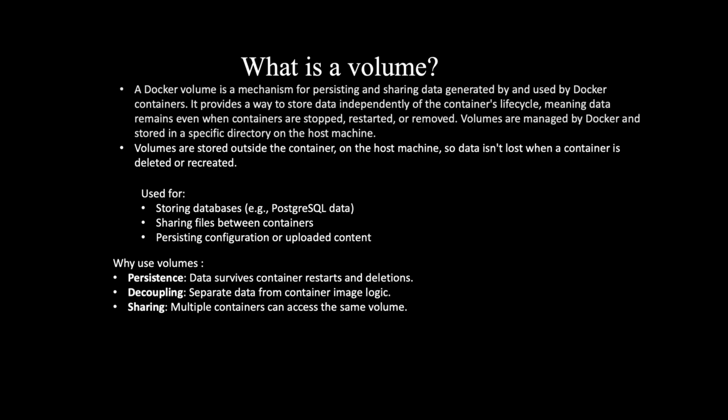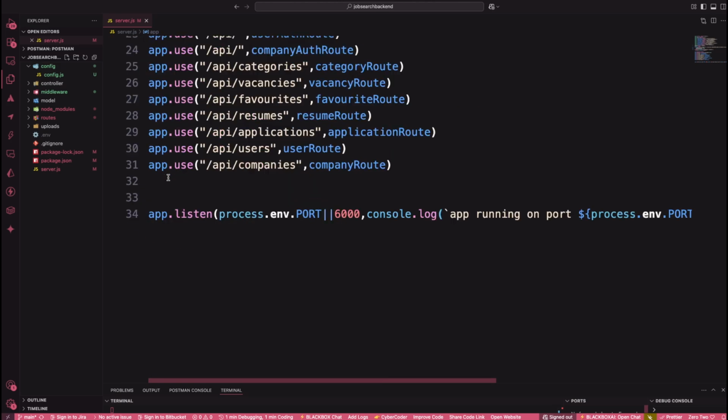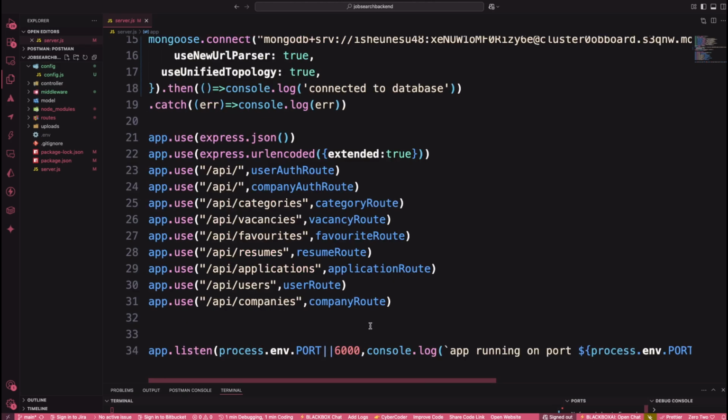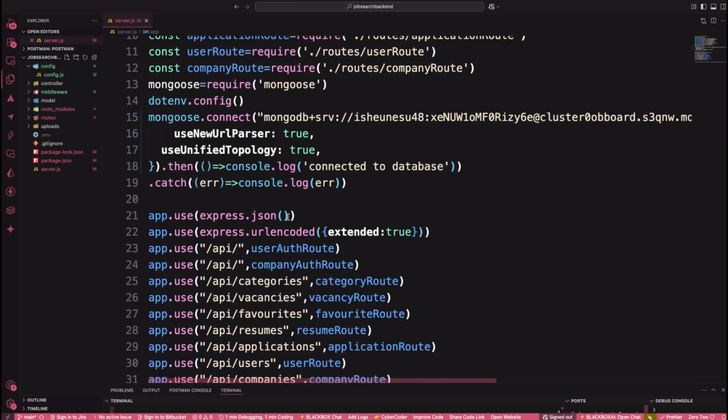So now that we understand what a container, an image, and a volume are, let's Dockerize our Express.js application. If you remember, we have our Express.js job board application, and in this application we have two components: the Express.js application, and it also depends on MongoDB, because we are using MongoDB as our backend.